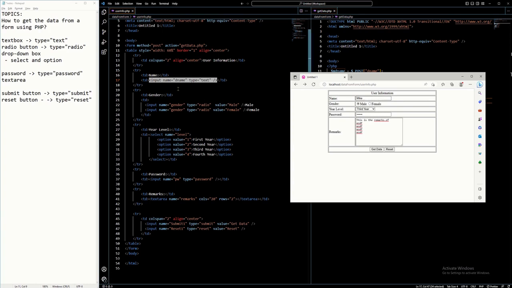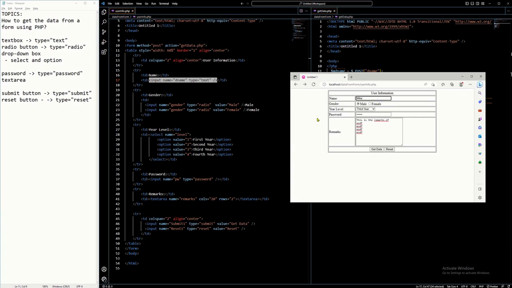Okay, so you can assign your own name here. I just use the D name. Of course, you can have your own. Let's say, for example, name equal X. It's up to you, whatever name you wish to use. The name will be used because later on when we get the data, let's say for example here Mike, it will be represented by your name, which is D name. In essence, the value of D name is Mike because Mike is the one you type in your text box here.